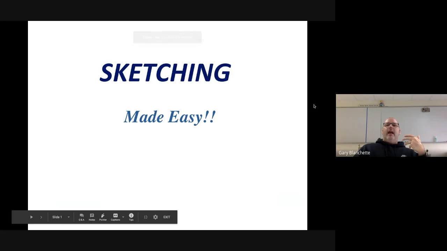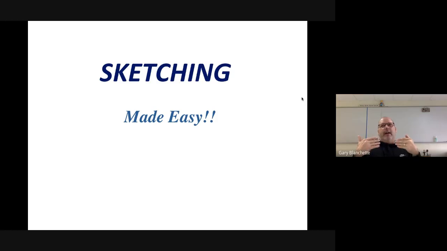Sketching and communicating in engineering, believe it or not, is really similar to communicating in your English class. Right? If you are given an assignment to do in English, the first thing you might do is to create some type of graphic organizer to get your ideas down on paper.